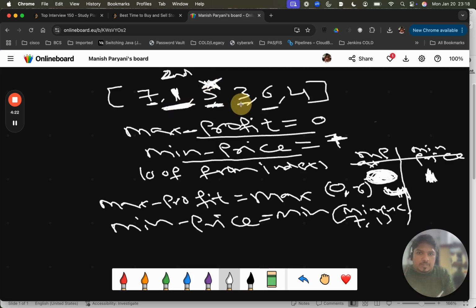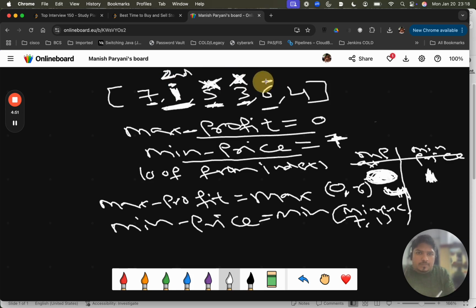Then when it comes to this, I'll make a profit of 2, right? I'll make a profit of 2 because I have bought stock on 1 rupees. So if I sell, I'll make a profit of 2. Which is greater, 4 or 2? When I calculate the maximum profit, it's still 4. So it won't help me, right? And if I see the minimum, is 3 minimum or 1 minimum? This 1. So I'll not do anything at all on this day, neither buy neither sell.